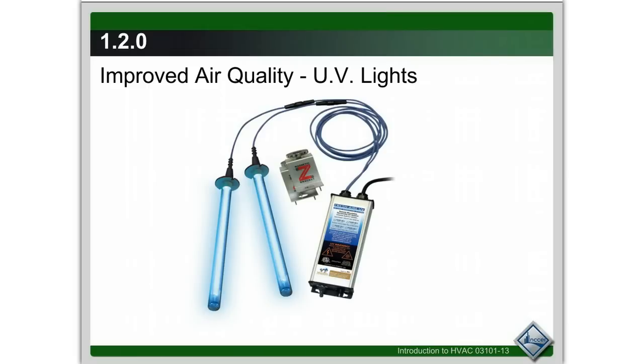One of the things that's very popular right now are UV lights. The UV lights are installed to kill any microorganisms and try and keep the mold and bacteria away from the air that we breathe and off of the HVAC equipment. These get installed into the ductwork or underneath the coils to kill anything that may be going by. There are many, many different types of UV lights — this just happens to be one of them.